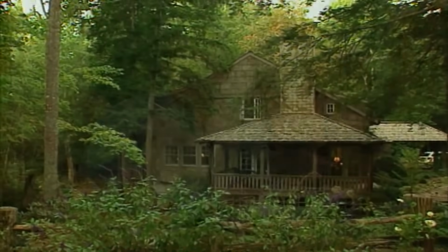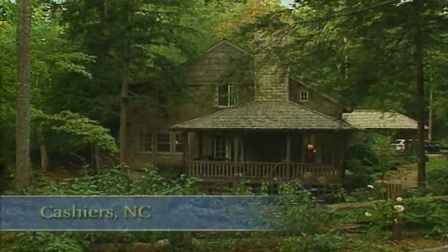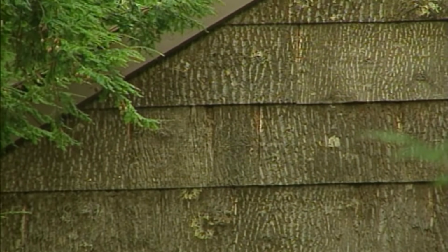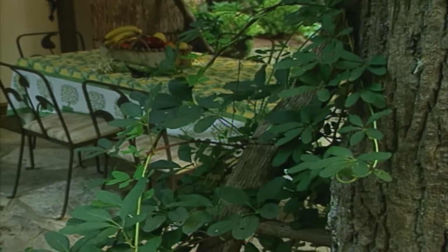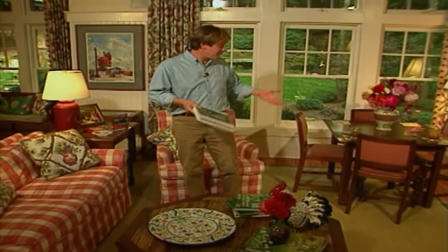Whenever I have the opportunity to help someone create a garden home, it's important for me to get to know that person, to understand their sense of style and their taste and the way they live in the space. I want the exterior, the garden rooms we create, to reflect the architecture of the home as well as its interiors. For instance, this home is a mountain retreat done in the rustic style. The exterior is covered with tulip poplar bark. It's decorated with rustic bits of trellis. It's a place for friends to gather, relax, and have a little fun.